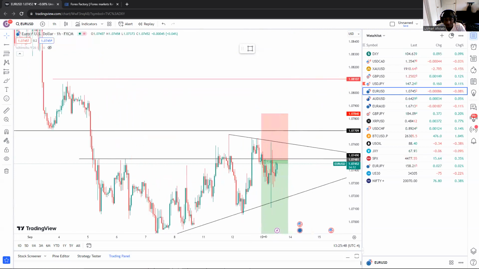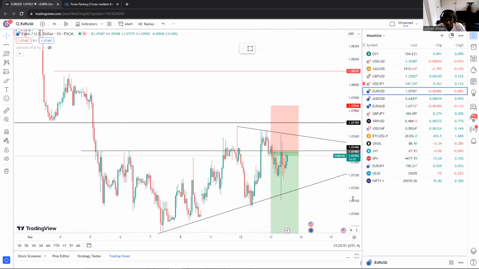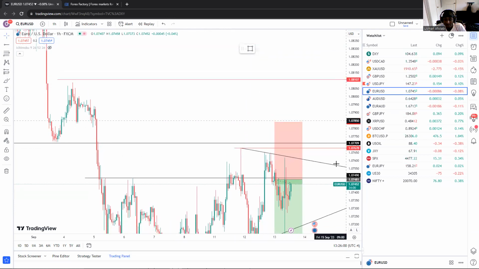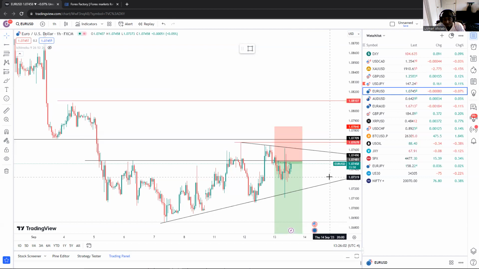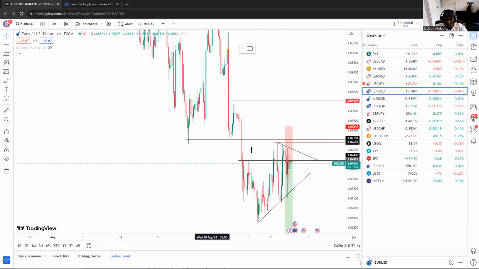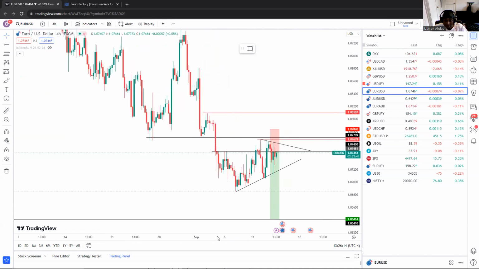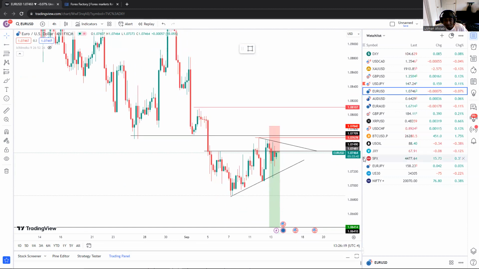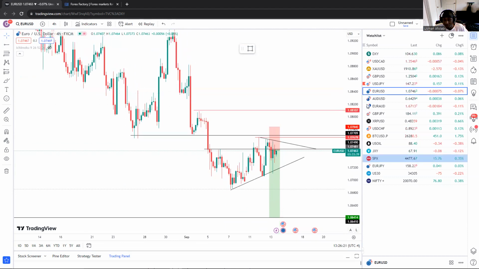I'm still bearish on Euro USD, letting my trade play out. I feel like as long as the break of this structure doesn't happen, it is still valid. The candlesticks look kind of crazy right now, but I'm not going to change my perspective on the chart just yet, right? So that's how I feel about Euro USD. I'm still in this trade. I'm probably right back to break even, so I'm just going to let this one play out, right?